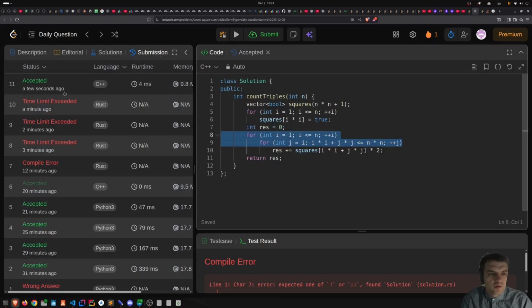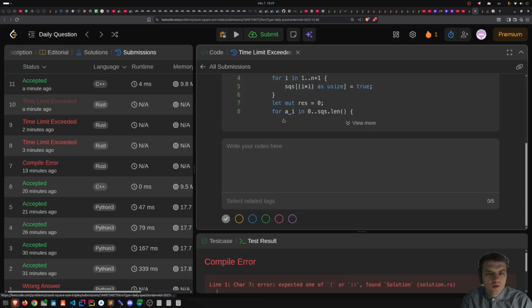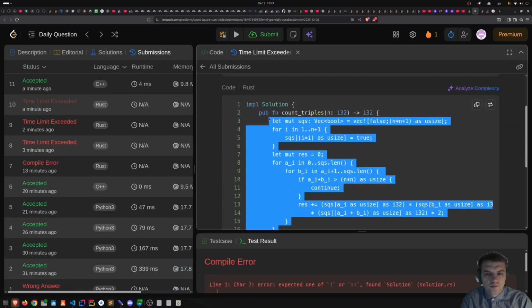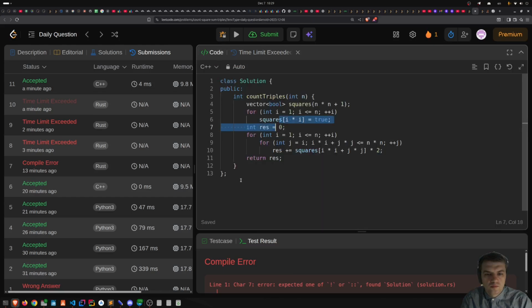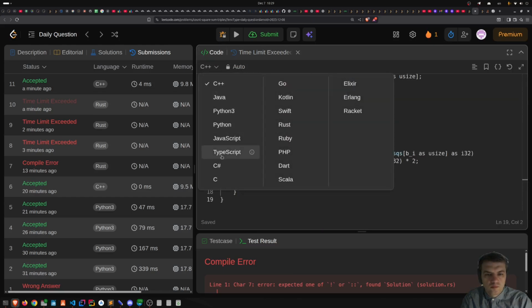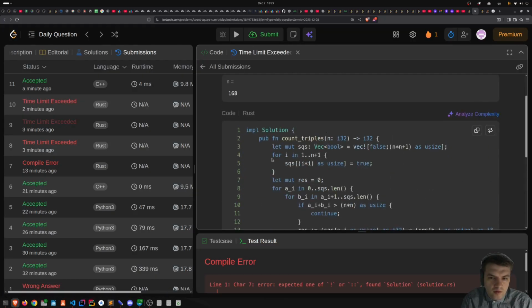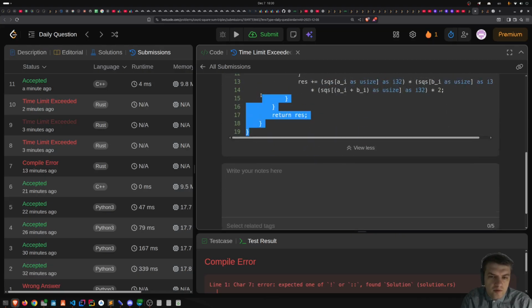Let's copy this approach. Code. So if I do this one, squares, I saved it here. I want to have this one.